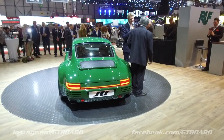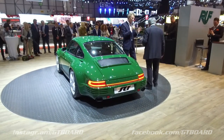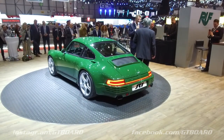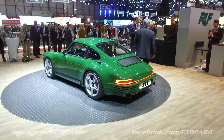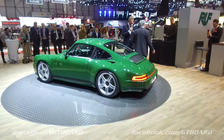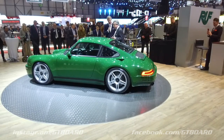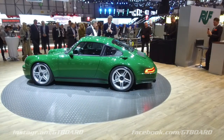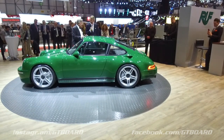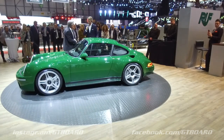How many of these are you going to build? Ruf is really a family company, and production numbers for you are minuscule compared to the rest of the automotive industry. We can only produce 15 per year, and the first year when we start producing this car will be 2020. Last year we showed a car limited to 30 cars — our 2017 CTR — and we are now in production mode with that car. This new car is going to blend into production with the CTR 2017 side by side.